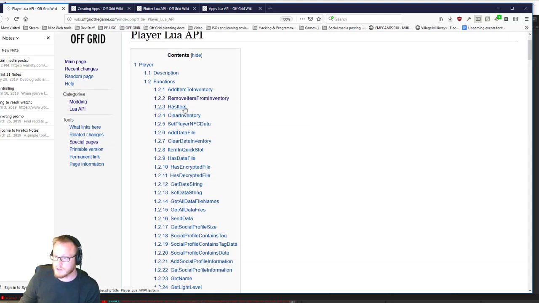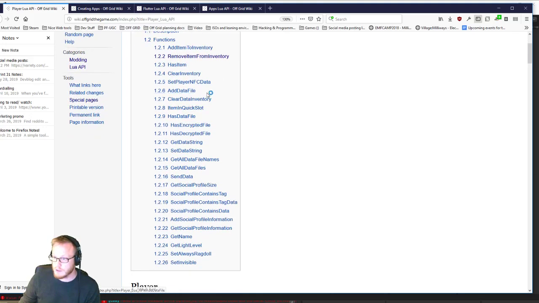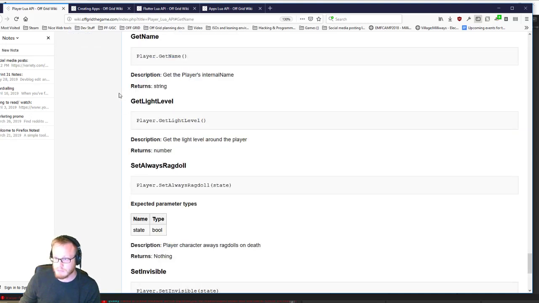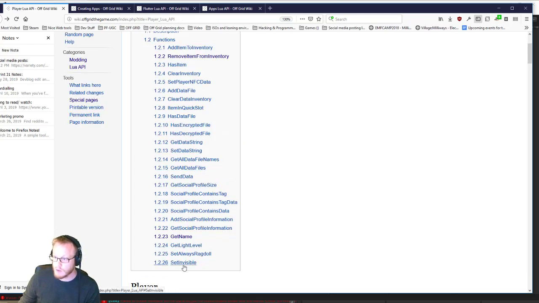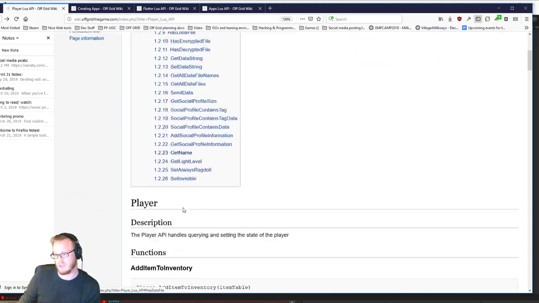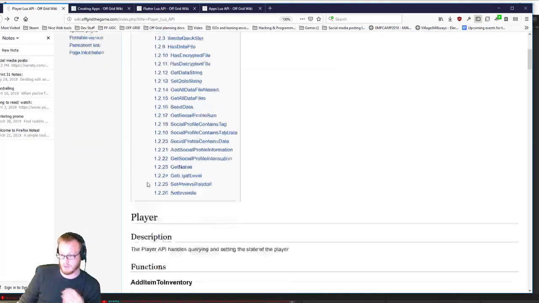Add item to inventory, clear inventory, add data file, item in quick slot, has encrypted file, get data string, get all data file names, send data, get social profile size, social profile contains tag, add social profile information, get name is not that useful in this instance, set ragdoll on, set invisible, and you know this will continue to expand, but that's just a list of things that you can use within the player API. Instead of set invisible, you can set it to ragdoll.